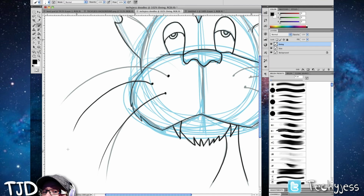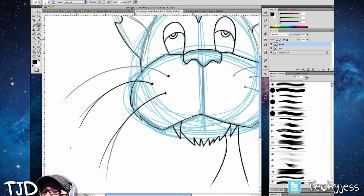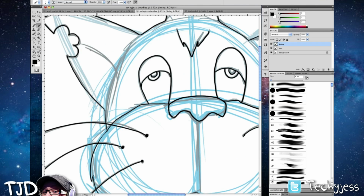Your layer before is your screw up layer. You don't like that whisker? Step backwards. Make another one, you know? Alright, so that looks pretty good. I'm okay with that. Now do the other side. Quick hand motion. Use your wrist. It makes a lot neater line, cleaner line. That's another thing that you guys can use to keep your lines cleaner when you're drawing.